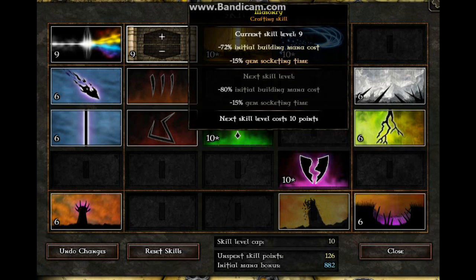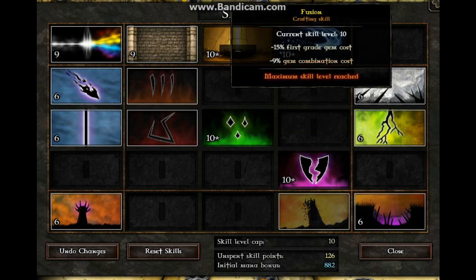So if you can take any kind of small hit in the beginning and use your mana wisely early on, this is a great one to use. It will definitely pay off as far as mana is concerned later on. It's just hard to swing that in the beginning.